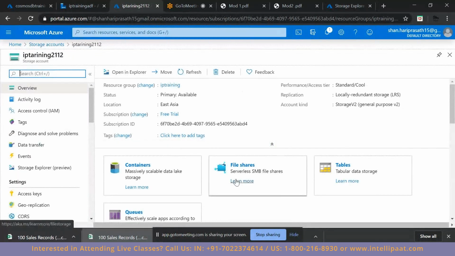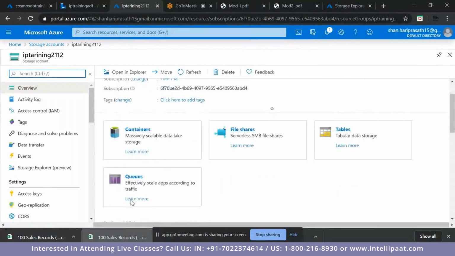So if your organization supports SMB, the Server Message Block protocol 3.0 or above, you can just create this file share. It will mount on your on premises, and any file there will automatically come over here. Since this is ADLS2, it will come in your storage account as a file share. You can also define a table, and queues are there for reading your message queues.